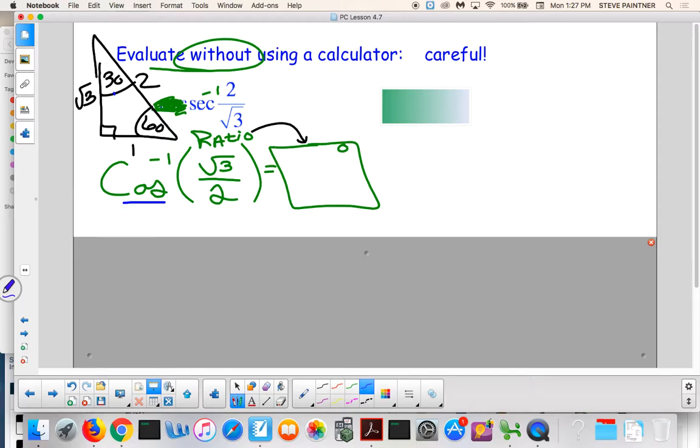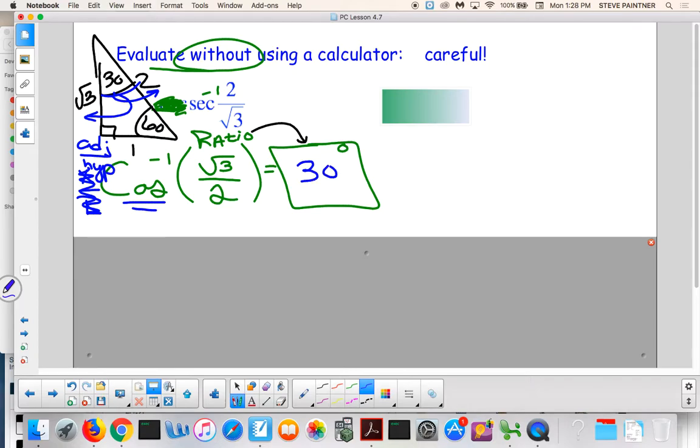This is cosine. Cosine is x over r. Well, I didn't draw my triangle right because I didn't put it on the xy axis. Let's just figure this out. Cosine is adjacent over what? Hypotenuse. You said 30. Adjacent to that would be this and this, correct? So is it this? Is it 30? Yes.